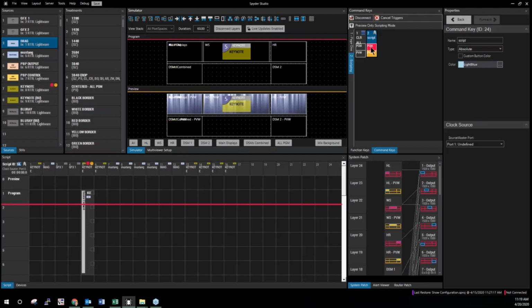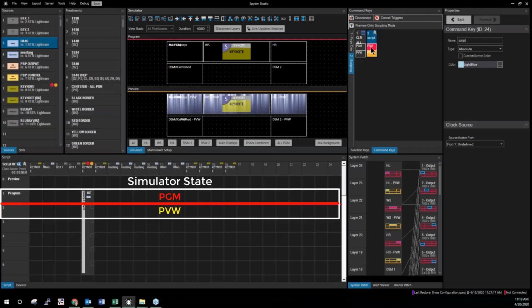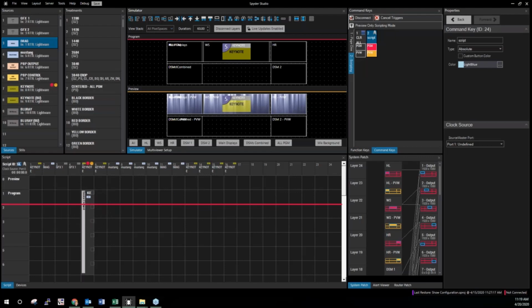In order to do that, I need to edit the keyframe. But I need to edit it on the cue I want it to land on. So I need to add a keyframe for Cue 2, an editable keyframe. So how do you add a keyframe? Well, you see this little box right here at each cue. If I want to add the keyframe, it's got to be below the red line. It's got to be under the layer I want it on.